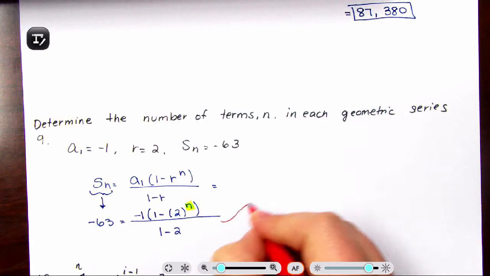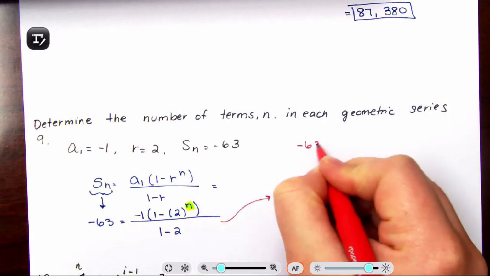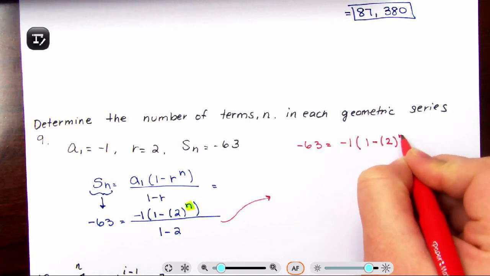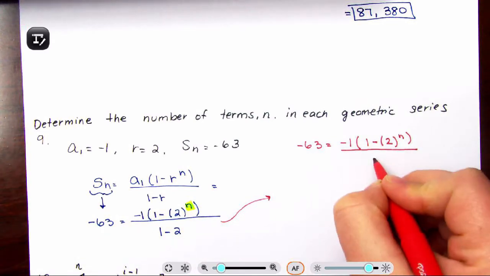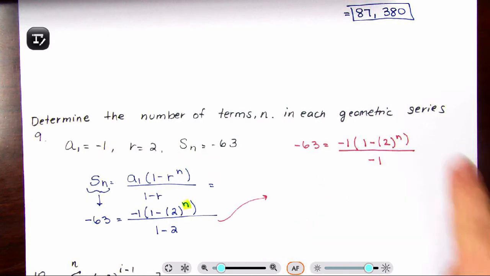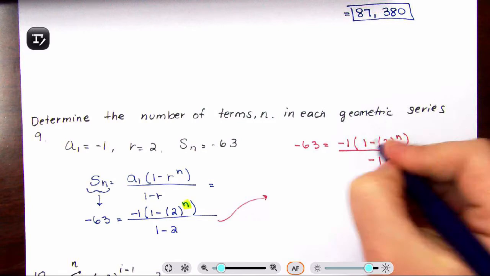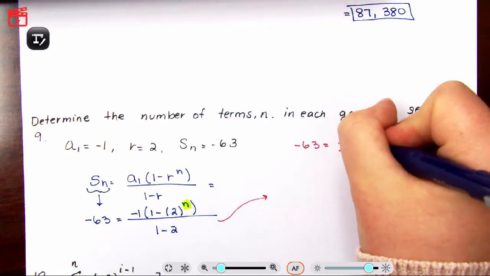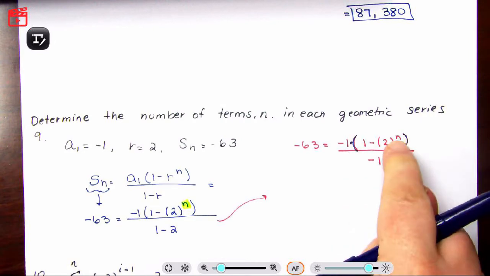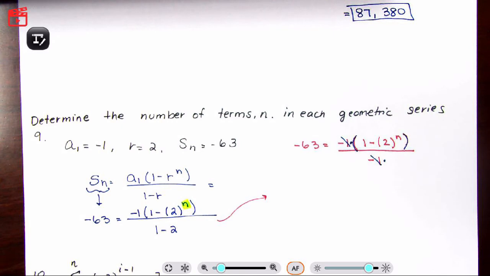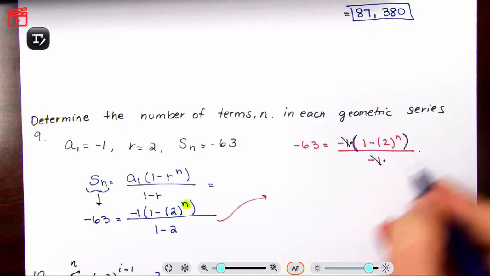All right, let's go ahead and move on. Let's write this up here. Negative 63 is equal to negative 1 times 1 minus 2 to the n power divided by 1 minus 2, which is negative 1. Now let's say these numbers were different. You can just multiply by negative 1 on both sides. However, this is multiplication. Remember, from the first semester, if it's in a bubble and it's being multiplied, we're doing a happy dance. Multiplication is key. This entire bubble is being multiplied by negative 1. That means I get to cross out. If you don't have multiplication with bubbles, you can't do this. You would just multiply by negative 1 on both sides.